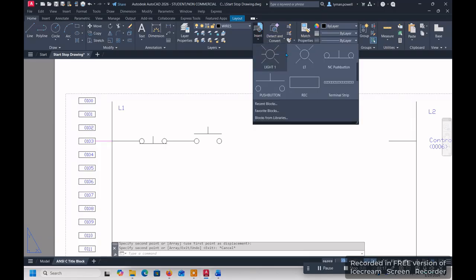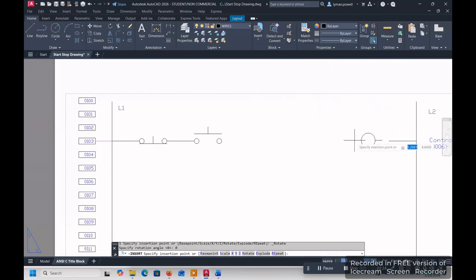Now we're going to insert again, and we do have a coil in here somewhere. So we're going to select the coil, and you notice our point is on the other end. We're just going to drop it out here in space somewhere, and then we're going to move it to align it to where we need it to go, and then select the correct end and align it with our line. And then we'll just simply add a line here to complete our circuit. Okay, so we're not quite done yet.